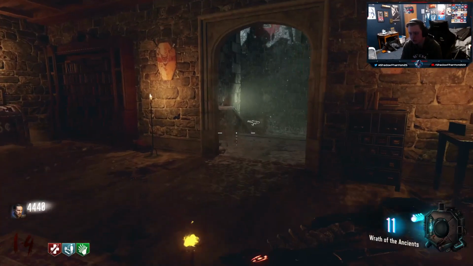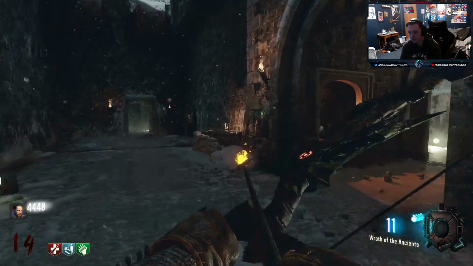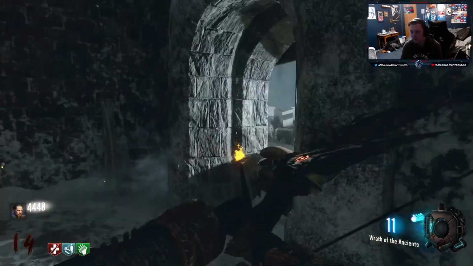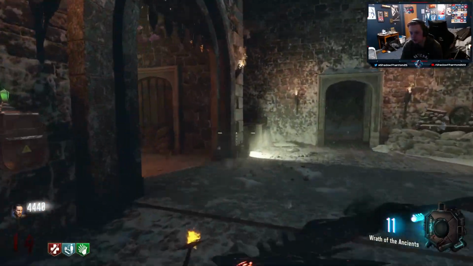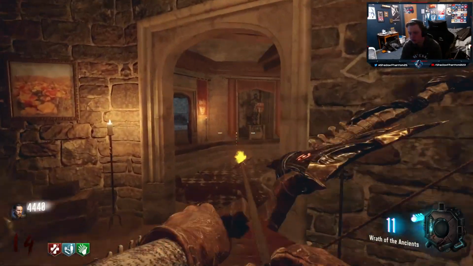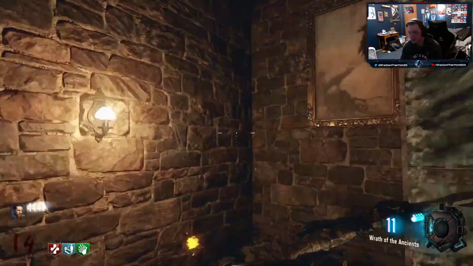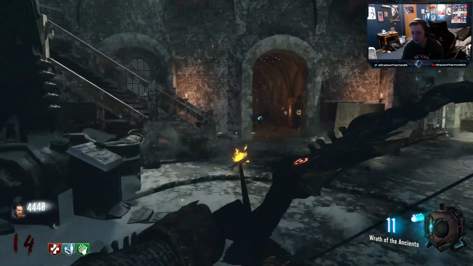But I'm very much enjoying this map so far. It's definitely got that Eisendrache vibe, but with extra stuff, like the size being a whole lot bigger and Origin-esque. I need to get back up to that top level where I was. I just need to remember how I got there. Aha, this way and take the stairs. There we go. I knew it was the way up here. Back to Pack-a-Punch.